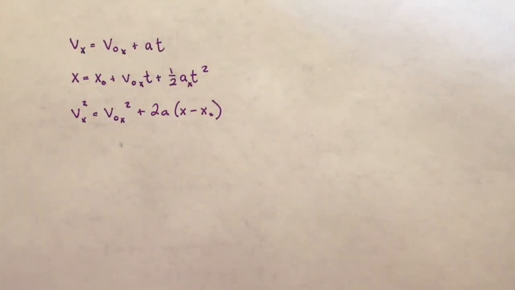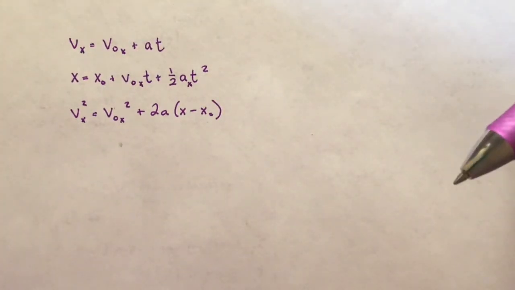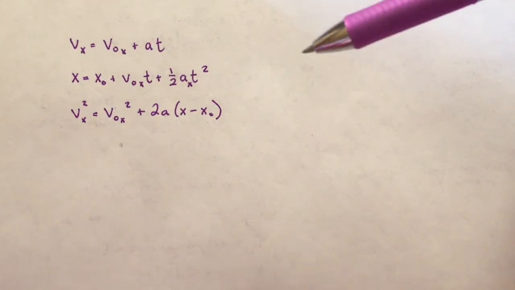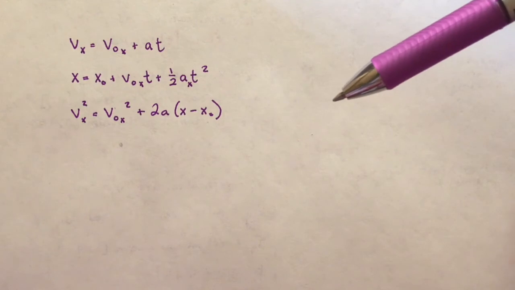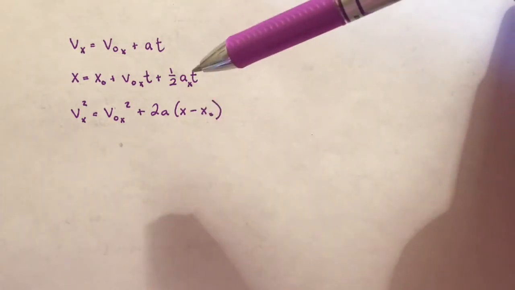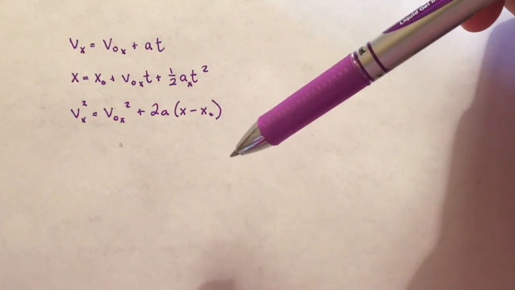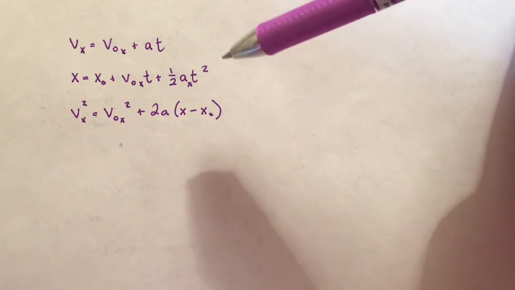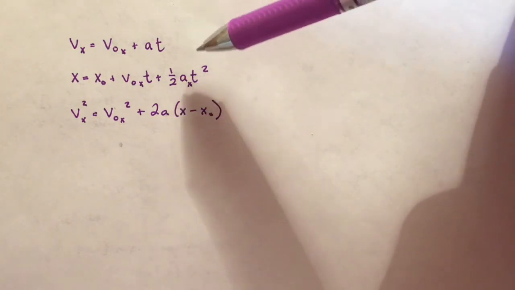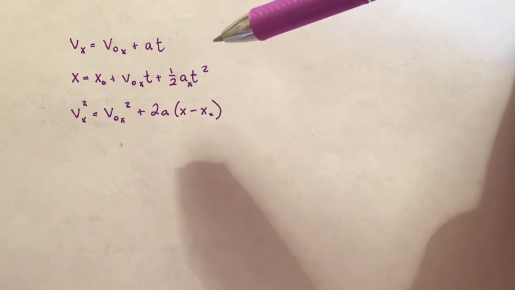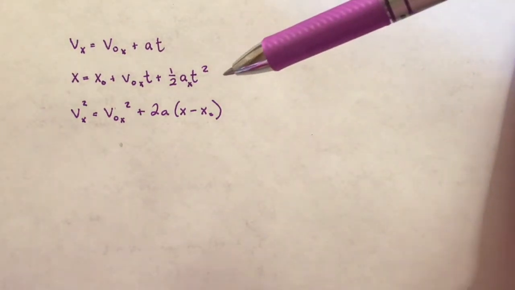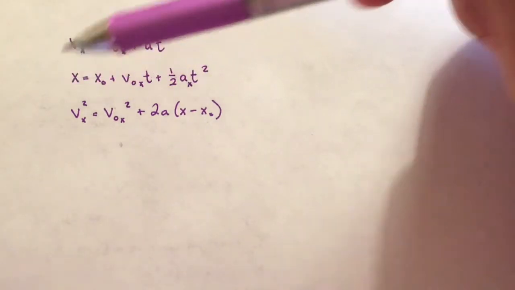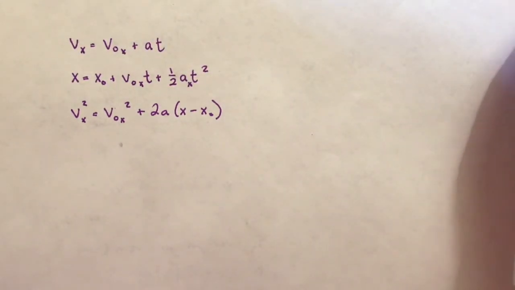Here's a really helpful tip when using these equations. When you're doing a problem, you label everything that you know and the one thing that you don't know, or your target. And then you look at these three equations and decide which one is going to work best for you. When using an equation, you want to have your target variable in it because that's the one you're trying to solve for. And then, hopefully, you know all the other variables in that equation, whether they're given to you in the problem or you solved for them earlier.